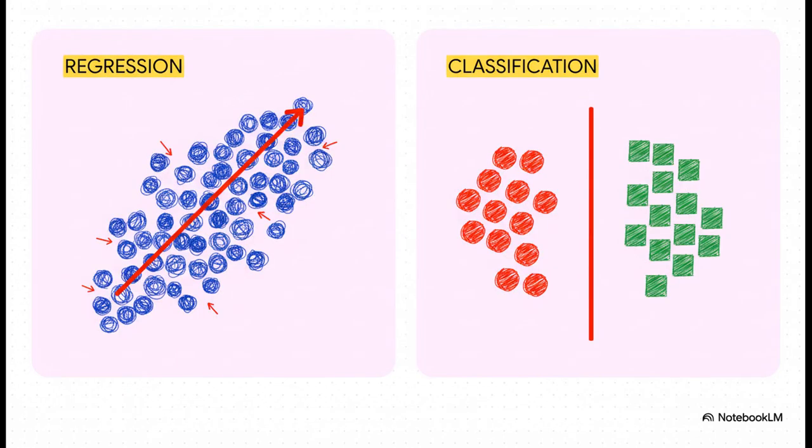This visual makes that difference crystal clear, right? With regression, the line slices through the data, trying to get as close to all the points as it can. But with classification, the line is more like a fence. It's drawing a boundary between the groups. It's the same exact tool, a simple line, but used for two totally different jobs.